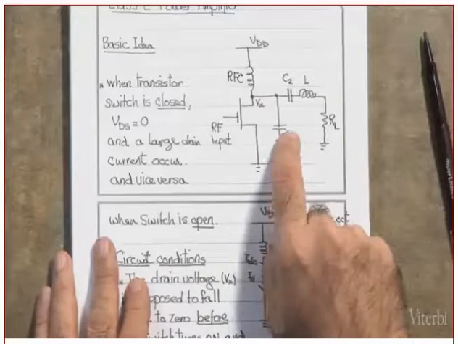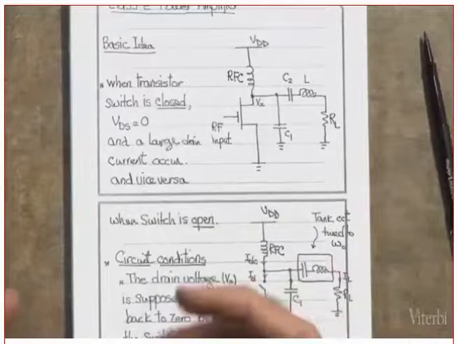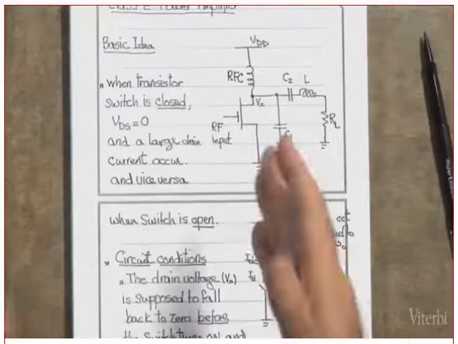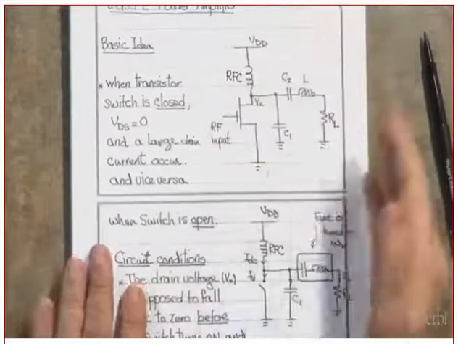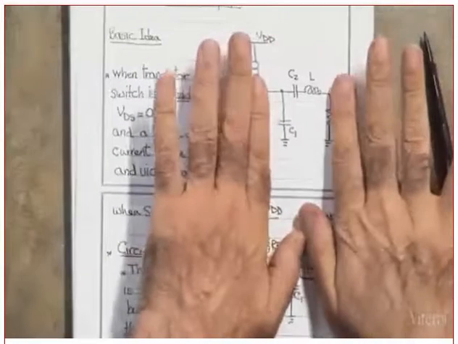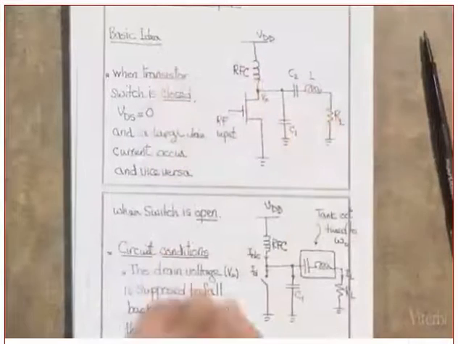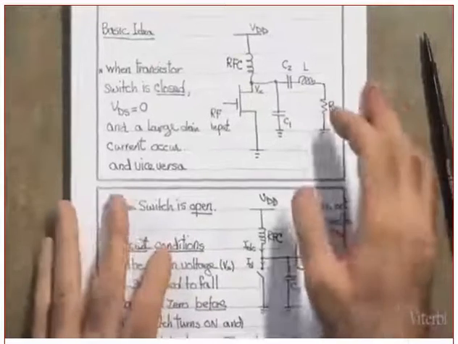With the C1. In other words, what I'm trying to tell you is that in the previous configurations, the parasitic only resulted in what? Degradation in the performance. In here, no, it will improve the performance because you are using it as part of the load network. This is part of the load network here. Clear? I will show you that in just a second.